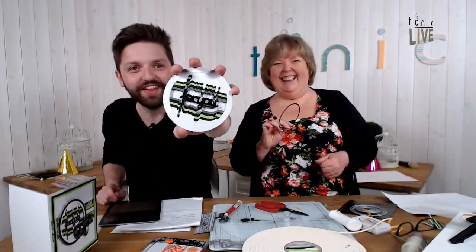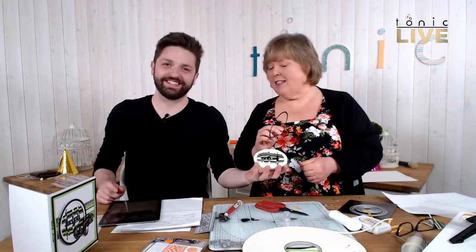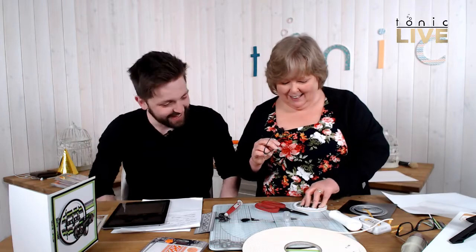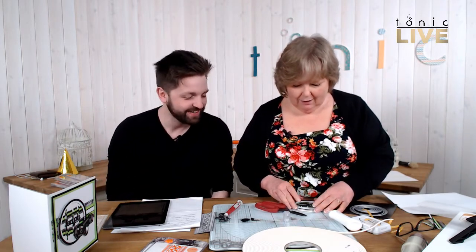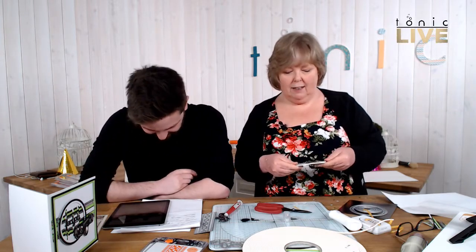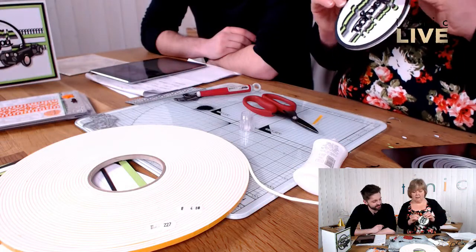2506. I love that. Could you do it as a shaker like that? Yeah, that's another way. Could be one of my favourites. Anything that moves. So then we've got the black frame that goes on the outside. As I say, any imperfections that you've occurred as you're cutting are covered anyway. So there's nothing to worry about, as long as it sticks.